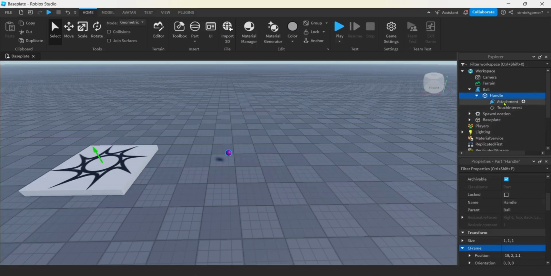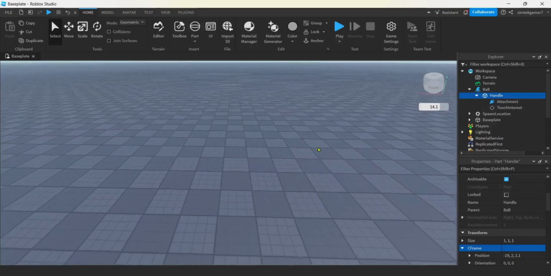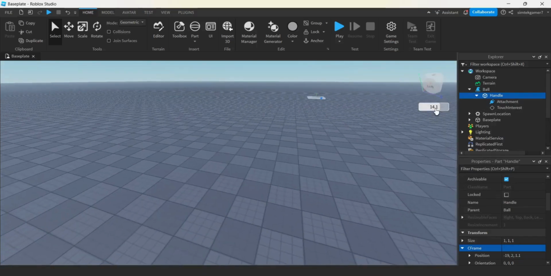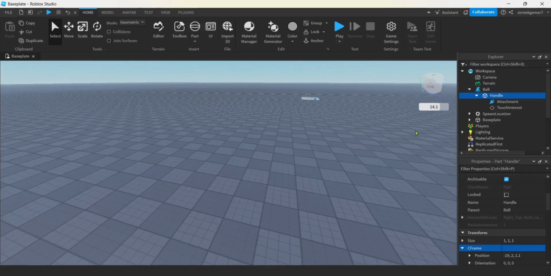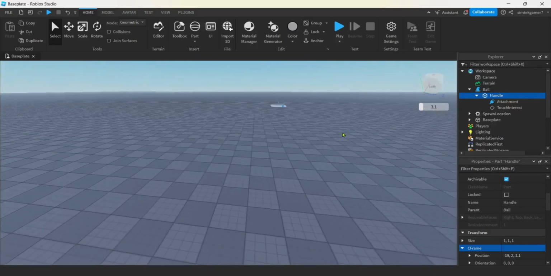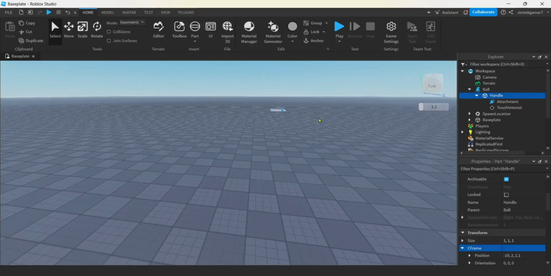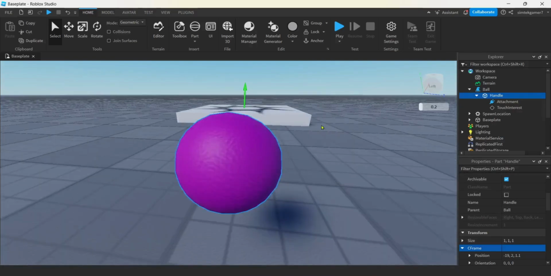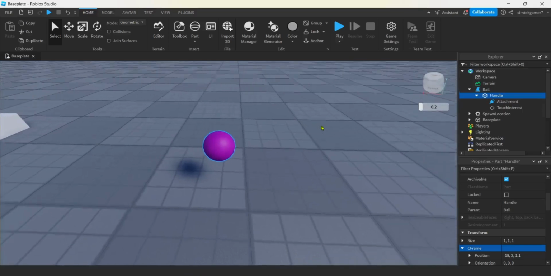And this is going to affect where it joins to the character when the character picks it up or wears it, right? Oh man, look at that. That's on 14. Let's change the zoom here. I'm going to right click and then use my mouse wheel to slow down a bit. There we go. And I'm going to zoom in on that handle by hitting an F. Cool. All right, that's good.